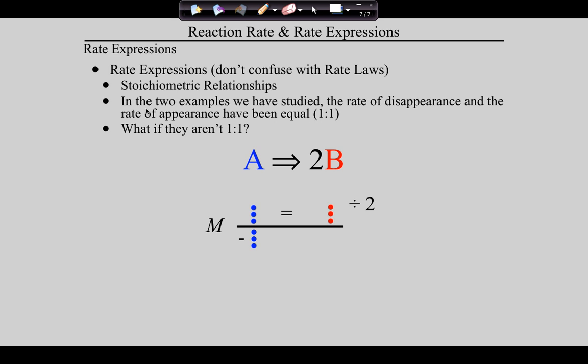Get it? So guys, look at what we did. The first thing we did is we took the rate at which the reactant is being consumed and we made it negative, functionally flipping it over. Then the next thing that we did is we divided by 2. Why did we divide by 2? Because of that 2. So when you're writing rate expressions, here's what you do. Make the rates for the reactants negative, that flips them over, and then divide by the coefficients, and that accounts for the fact that it's not happening at the same rates. You get the idea? So here, let's do it together.